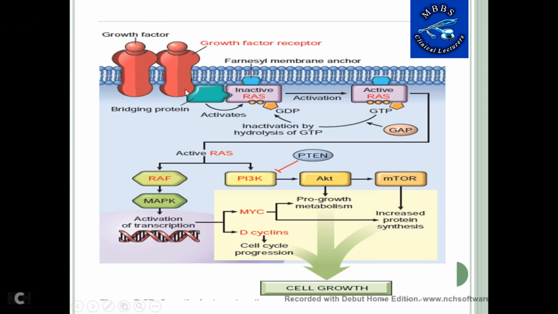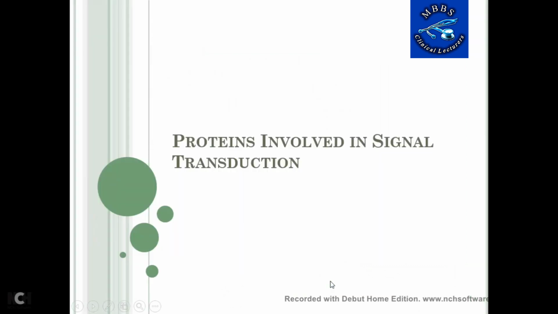This picture can explain to you the function of the growth factor and the growth factor receptor. The growth factor receptor is found in the transmembrane area of the cell membrane, and whenever the growth factor comes and attaches to it, it activates an inactive protein into an active protein. Here the protein is RAS, so RAS is activated. And what does active RAS do? Through multiple processing steps, it causes activation of the transcription factor, and the transcription factor then takes part in cell cycle progression and pro-growth signals. This is how cell growth occurs in an individual cell.